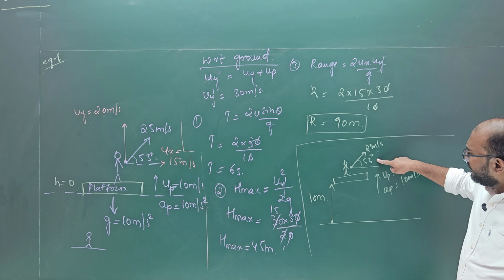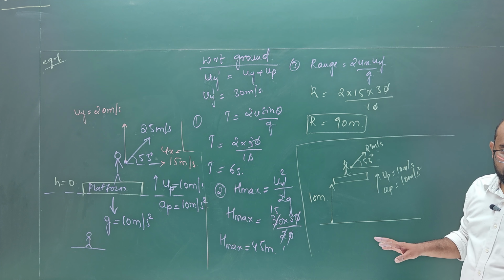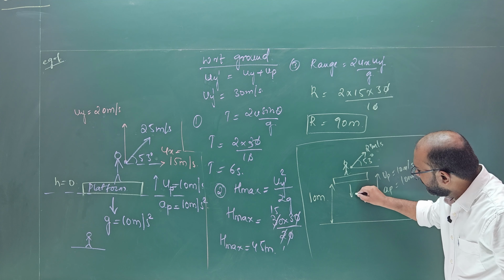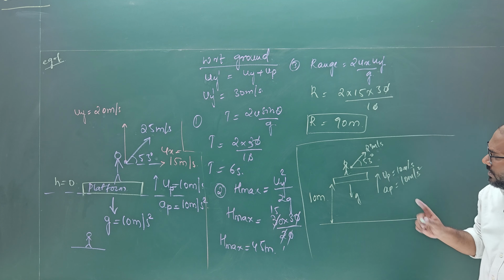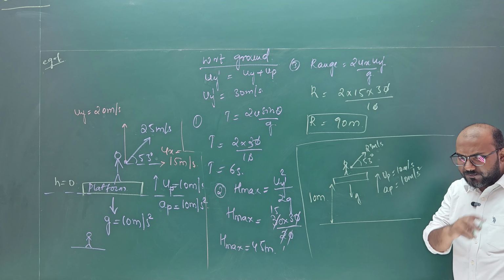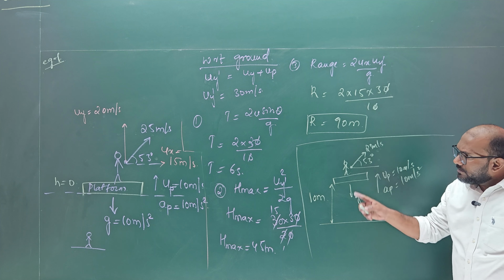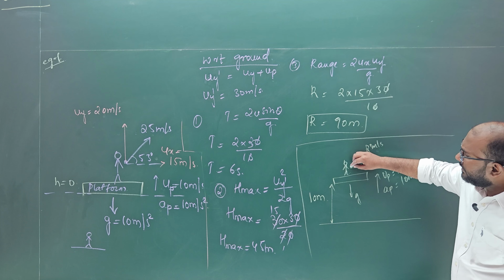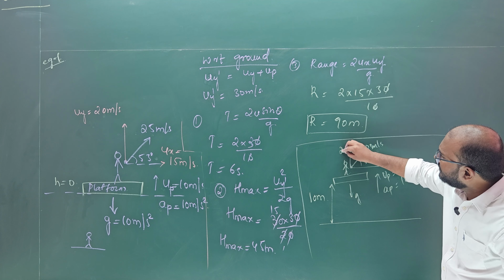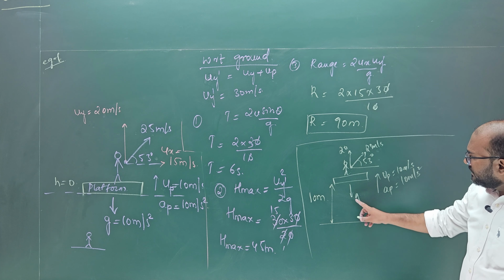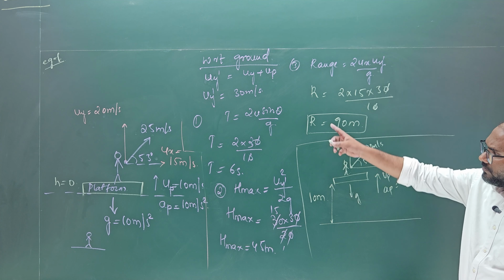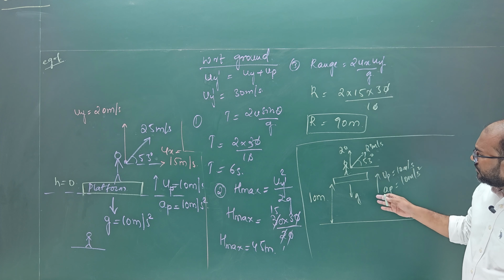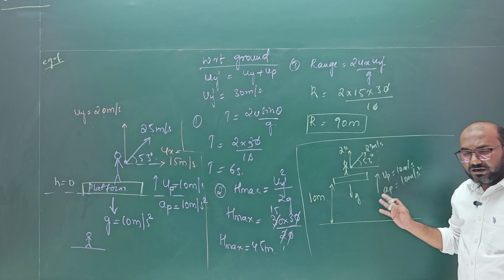Values देखो 25, 53, 10, 10 same है. To calculate what, G obviously acting in the downward direction. ध्यान से सुनो इधर, G is acting in the downward direction with respect to platform. With respect to what? Platform. क्या अभी भी टाइम पीरियड उसका 2 ही रहेगा? Yes or no? Vy will remain how much over here? कितना आया था उधर? 20 आया था ना. So Vy will remain 20 here. G will be added. Again you will be getting the time period of कितना आया था उधर? With respect to what? 2 seconds. Okay. So with respect to what? Platform we got time period 2 seconds. इधर भी 2 seconds ही आएगा.